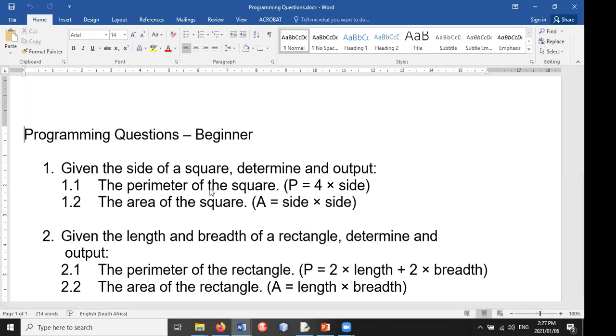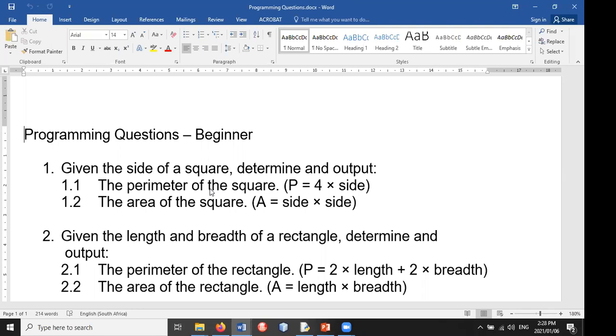So look at number one now. And this is important, guys. You need to have pen and paper, make notes with regards to this, because you're not going to be able to remember everything at once. A little bit later, I will reduce the screen, and you can take a screenshot or a picture of it, and you can try it out on your own and check if it works. And before the end of the session, I will give you my email address. So if you have any queries, any questions, you can email me and we could work from there. Right, so let's look at the first question.